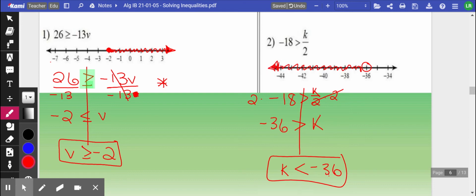Okay? So is negative 34 a solution? Thumbs up, thumbs down. Is negative 40 a solution? Yes. What about negative 36? Is that a solution? Is that dot filled in? So it's not a solution. So you got to be really careful about that. That's where I say, like I've had people in the past say, well, Mr. Malone, the answer is negative 36. Well, that's the border, but that's not actually part of the solutions. Okay? Just follow me there? Okay.